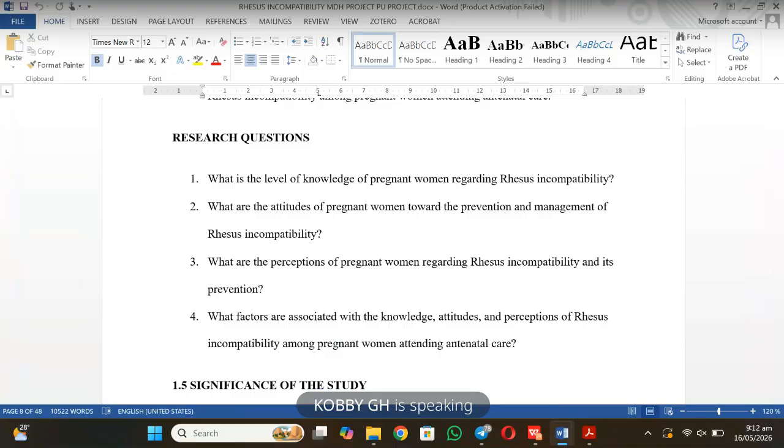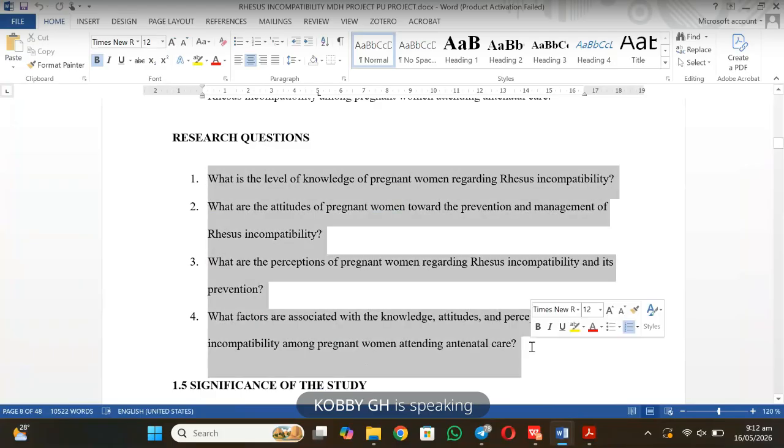Okay, now in research, your main focus is the research questions that you've asked over here. You are going to look for answers for those questions. That's the main reason why you carry out projects. Your main focus is that the questions that you asked in chapter 1, you get answers to those questions. Once you get answers to those questions, you are done with your research. Then based on those answers, you make recommendations. That's the whole focus of a research.